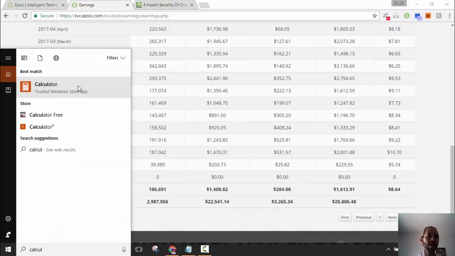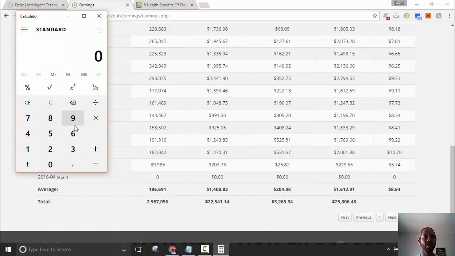So I got a calculator. Let's grab the calculator and do the math here. If we take 5.74 divided by 8.64, you do the math on that. So what I just did was divide my beginning by my end, and I came out with 0.66. So essentially, my initial month's EPMV was 66% of what it averages to be now after Ezoic.